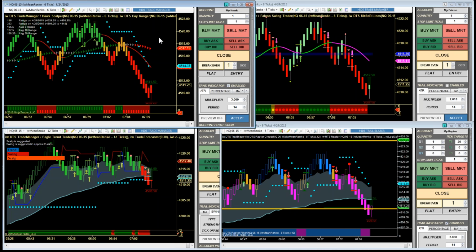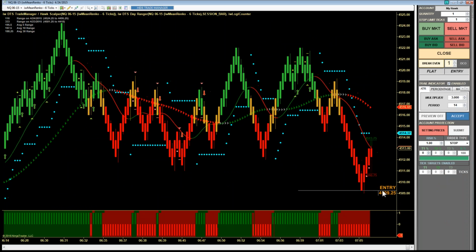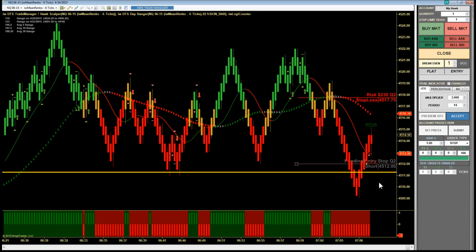Okay, so we've got the NQ turned over now, another first micro macro cross signal printing. This one looking a little bit more promising because now we've actually broken through some lows here. And it's working itself into a macro pullback, so I'm going to try to risk it back a little bit further, just in case it brings me in early. Remember, still lots of yellow bars here, but the fact that we've broken through the bottom here, we should see the sellers step up and start to push this market. If they drift much higher, then we're going to definitely be on the wrong side of this trade.